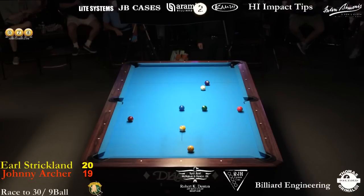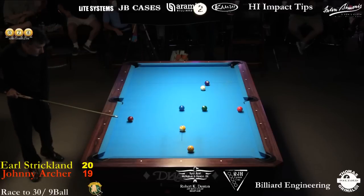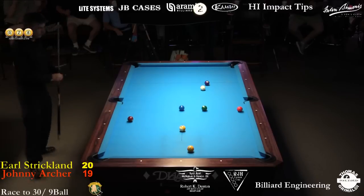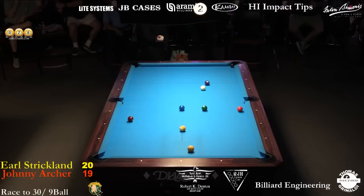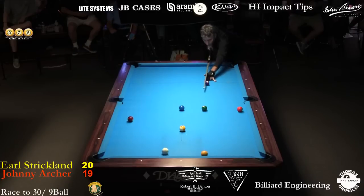Try to get him behind the seven here. He's got at least half a ball. Yeah, that's what he wants. I think having that 8 ball really changes things too, because if you have an option.